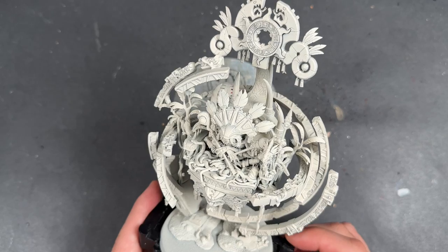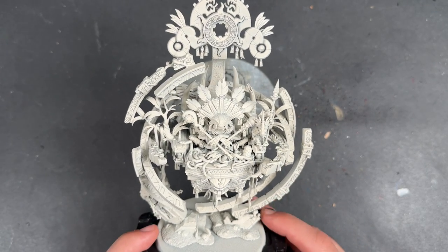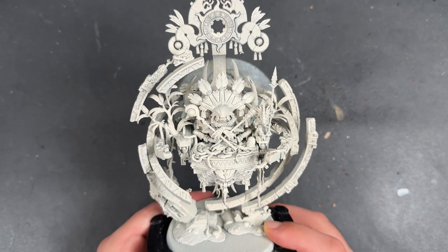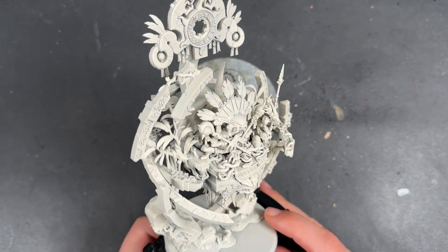Yes, today we are painting Lord Kroak. Now this is a long time coming. I've been meaning to do it for ages and I just haven't had the time, but now is definitely the time. A lot of you have been waiting for this one very patiently, so I thank you for that. And we're going to be painting him up today.